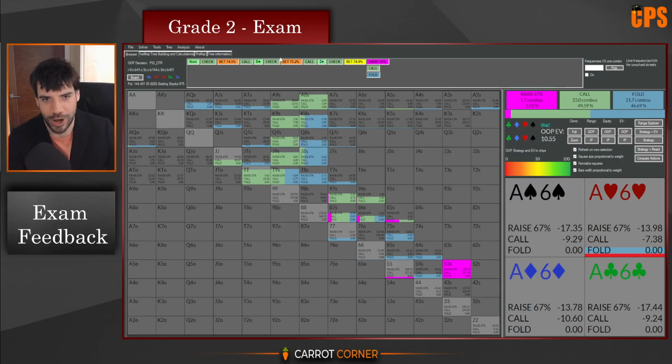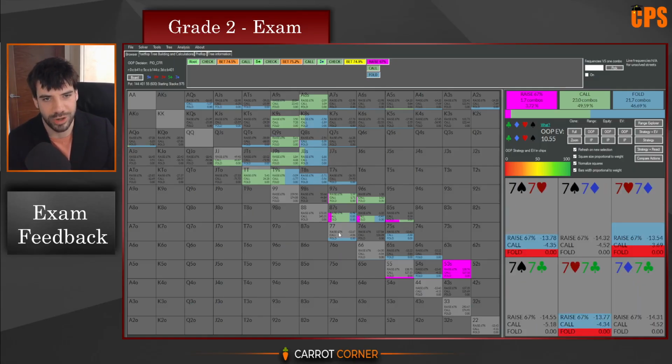Don't worry if you didn't get part D, it's very tricky, but I do like to train my students eventually when they reach sort of grade 3 level to be able to think in this way, because sometimes these little differences do matter, but there are more important things to care about at grade 2 level, so don't worry too much about that one. Let's move on to question 9.